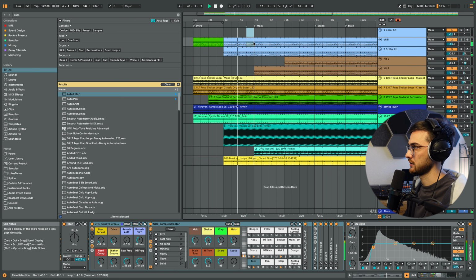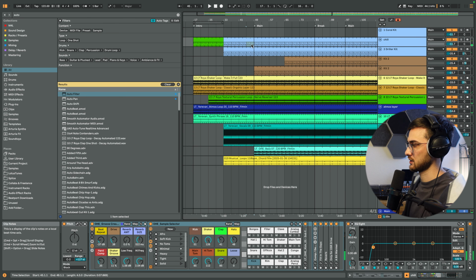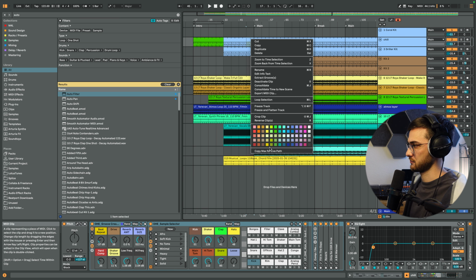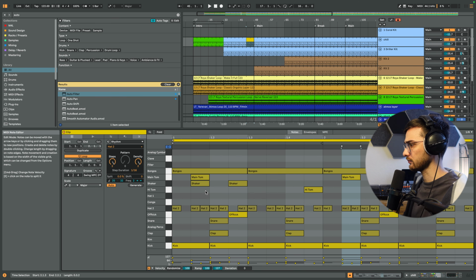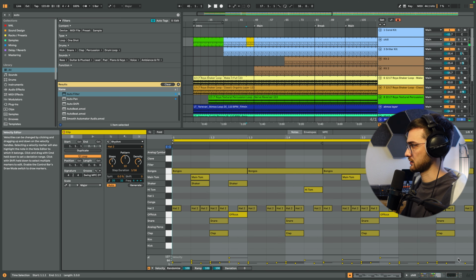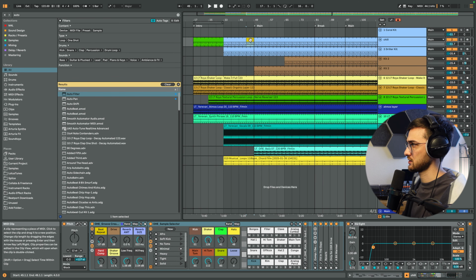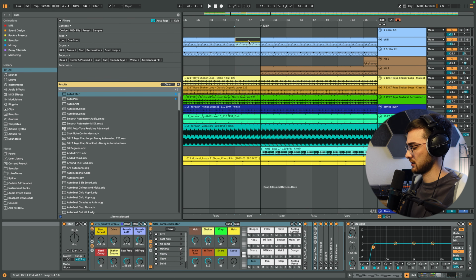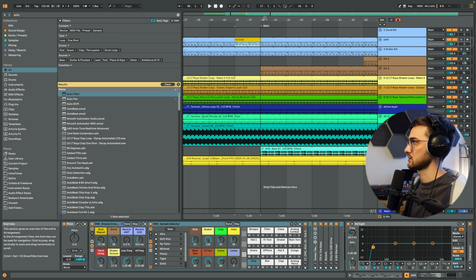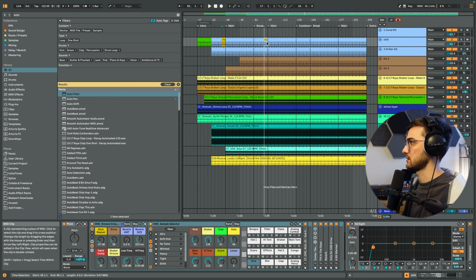This section, for example, here we can take away the kick. So what we'll have to do is highlight it, hit Command E to chop it out from the rest, give it a different color, and take away the kick. So we know that these little orange sections, we can rename them. Command R, no kick. So we can use this in later parts of the track as well, like here.